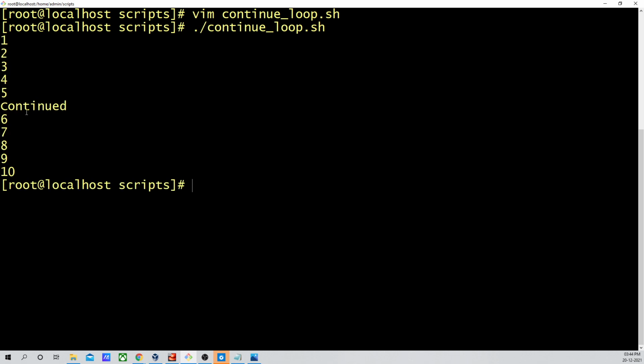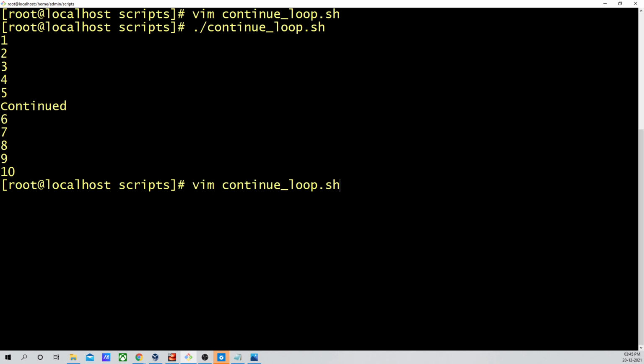So over here, see, after 5, suppose you want to print some message, you can use that message. What it does exactly is that you can monitor some specific operation. Suppose you are iterating through a list and you're looking for some keyword, and you want to know on which line that keyword has been found. You can use the script where it will echo the message that the script is on this line.